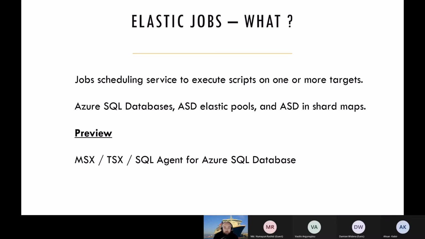If you're not familiar with MSX and TSX, that's the feature of SQL Server where you can define the jobs on one server, which is called the master server, and add the target servers to that definition. The jobs will be created on target servers and executed on the target servers, so you won't have to configure them on target servers. So that's, in short, what the Elastic jobs are.